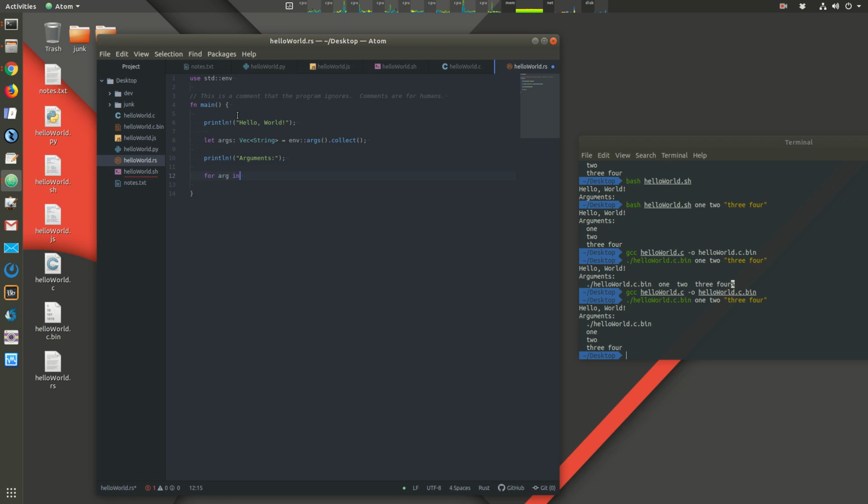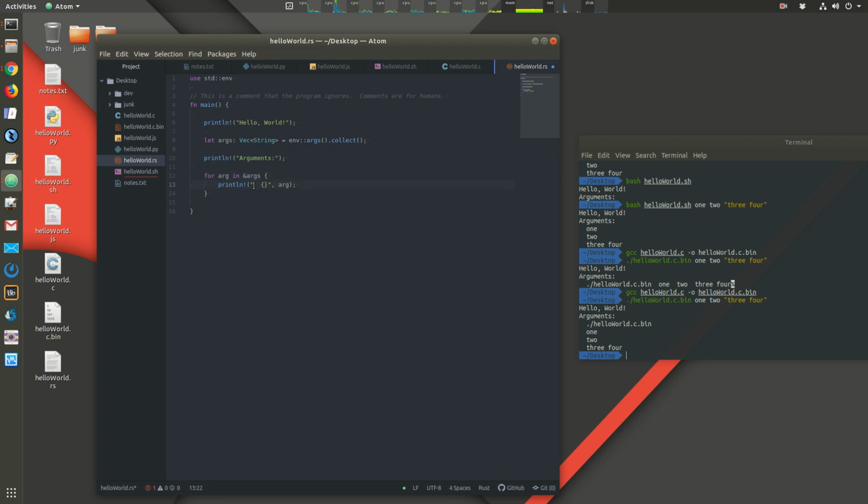For arg in args. Alright, so arg becomes each of the items. We define this variable args that has a list in it. Okay, then arg becomes each of the items in that list.